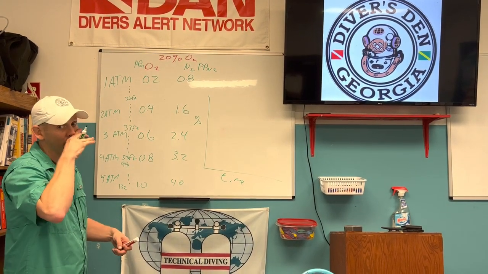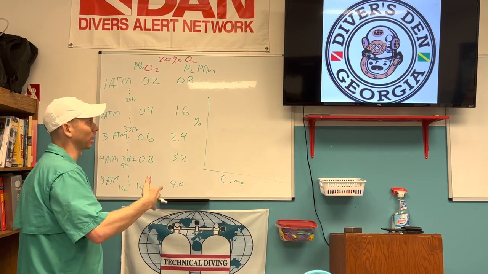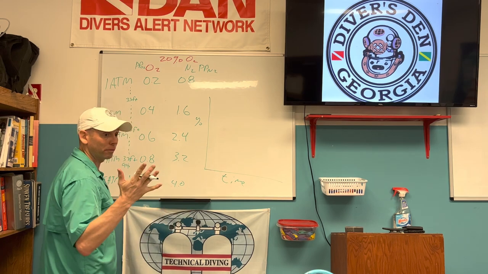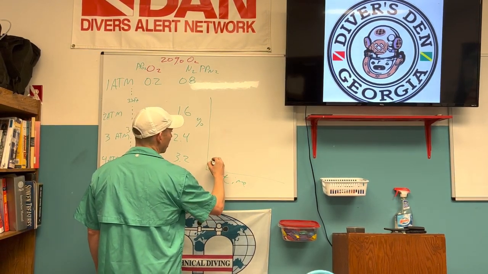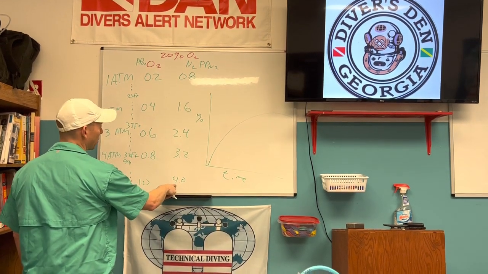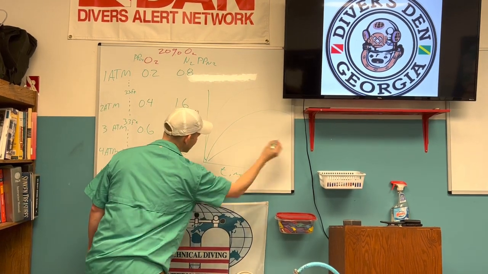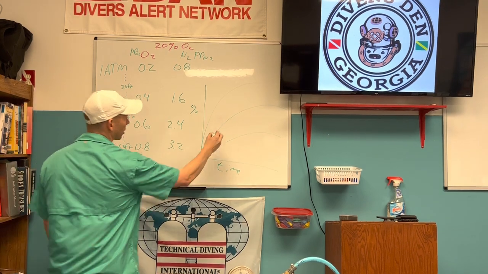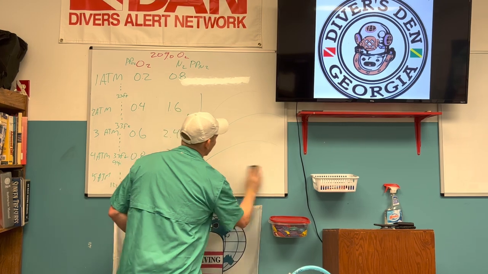There are different types of tissues. We'll say for a 5 tissue model, a really fast, soft tissue takes 5 half-lives to fully load, and it looks like this as it loads up. If you went deeper, it would be even faster. If you went shallower, it would be like this. For that tissue to get fully loaded, your computer cuts you off around right there for no decompression limits. But that's neither here nor there.